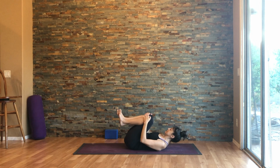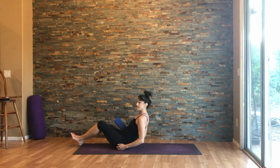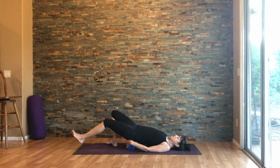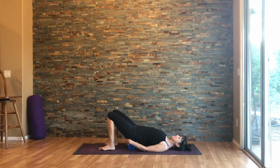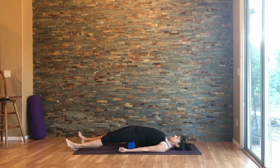Okay, go ahead and release your legs and bring your knees into your chest. Give a little rock side to side. We're going to come into one more back bend, so you can use a block or your bolster if you'd like a little more height.